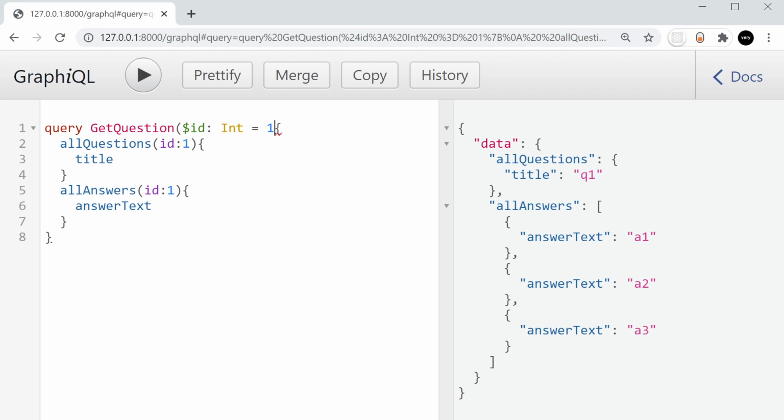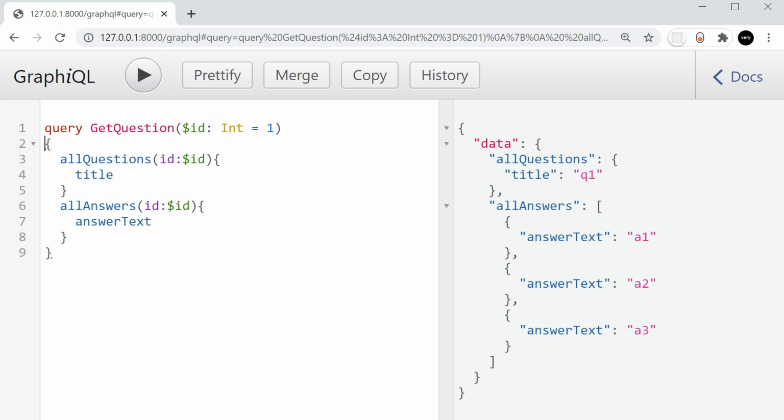There we go. We set up this variable here, and we've put inside of it an integer which equals 1, right? What we can then do is utilize this variable inside of our query here. Let's not forget to finish off those parentheses, and then we should be able to run that as per normal. And there we go. So we can define the variables up the top, near our operation type, and we can then pass that into our query.